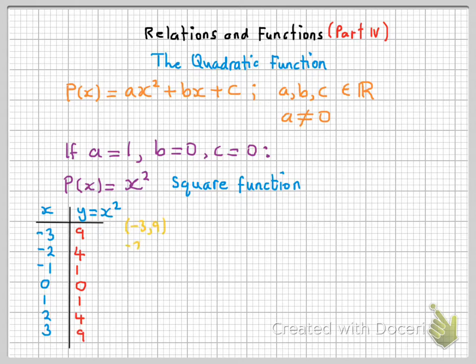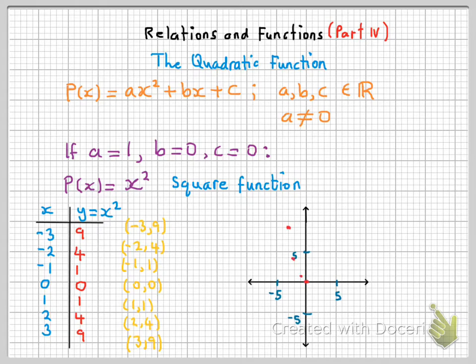In terms of ordered pairs, we can represent these values as shown. So -3 is related to 9, -2 is related to 4, -1 is related to 1, 0 is related to 0, and so on. That means that if you square -3, you get 9. If you square -2, you get 4, and so on. So this is the function in terms of ordered pairs. What will this look like graphically? Well, you can see, I've put my x and y axis in there, and I have 5 and -5 on the y and x axis.